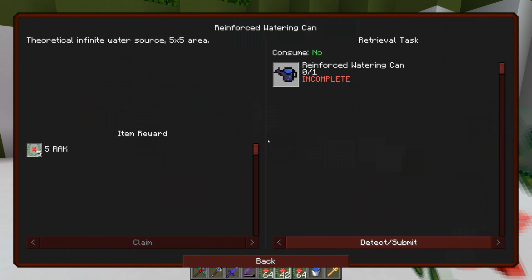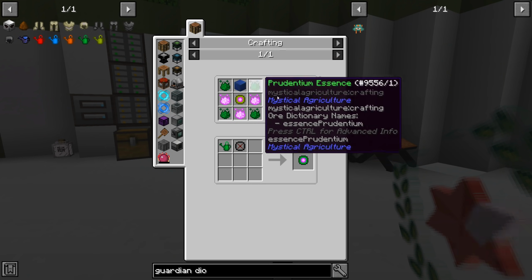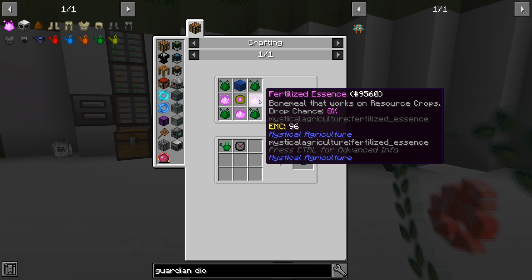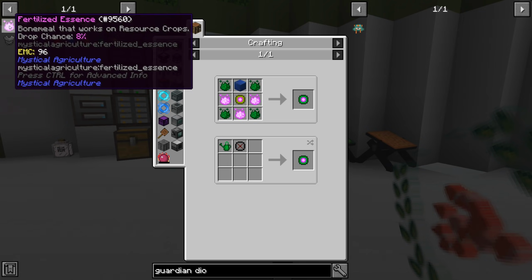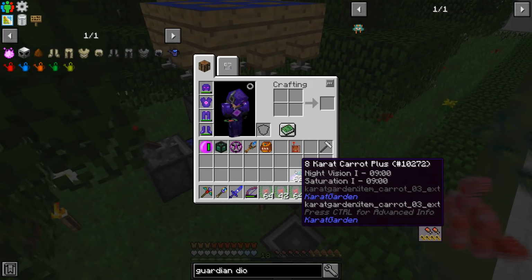So anyway, I'm gonna go ahead and start knocking out the watering cans, but I did see that this watering can requires fertilized essence in order to make the fertilization core. These do have EMC, but we don't have a single fertilized essence, and I think you get those from manually breaking, not like the right-click harvesting with the crop sticks, but like growing the Mystical Agriculture crops up normally, and punching them, and then replanting the seed. Yeah, I think that's what we're gonna end up doing here.